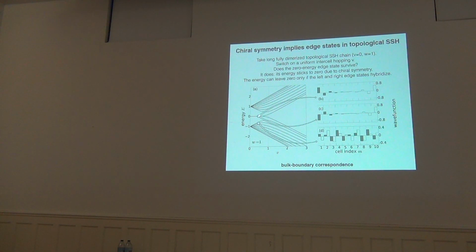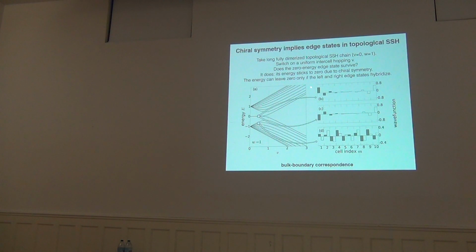So you see that at this point, for example, you see the example wave functions. What you see is the wave function itself, so that's a real quantity, so it makes sense to plot it as a function of position. I have 10 unit cells, and in each unit cell I have a gray thing denoting the wave function on the A side, and the white thing denoting the wave function on the B side.